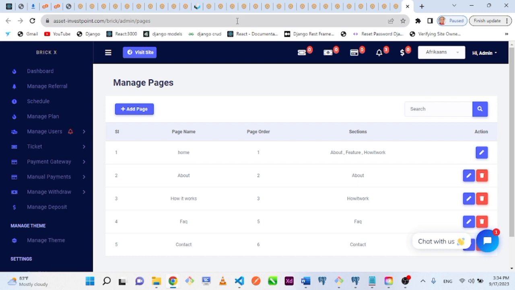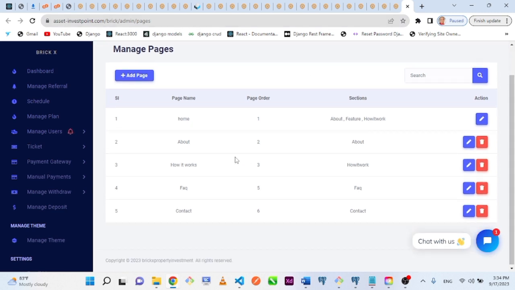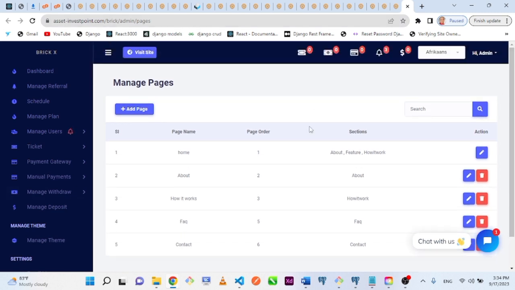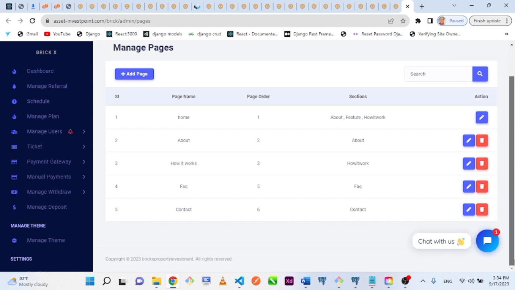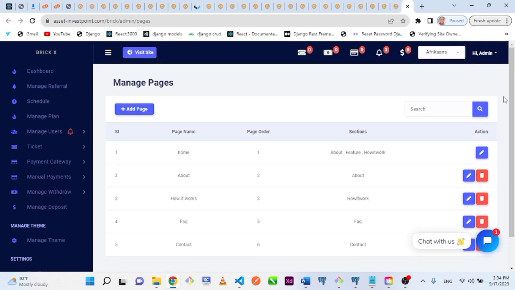At the same time, you can see all of the pages on the platform, where you can edit every functionality, every text on the platform. This is the full demo of this investment property project. If you're in need of this script, this is what you need to do. So in the next section, we are going to be talking about how you can make use of this script, how you can install the script on your platform.